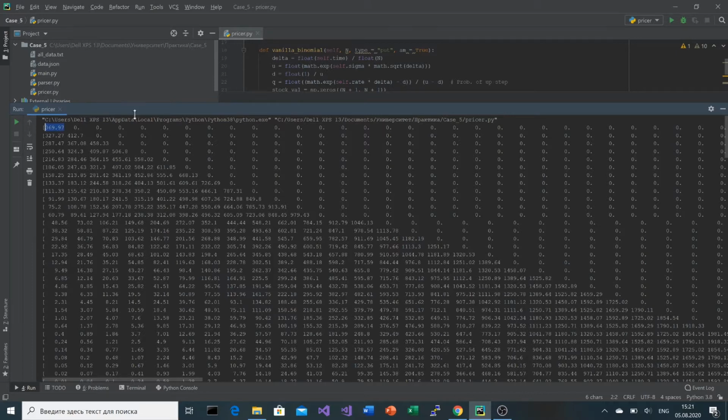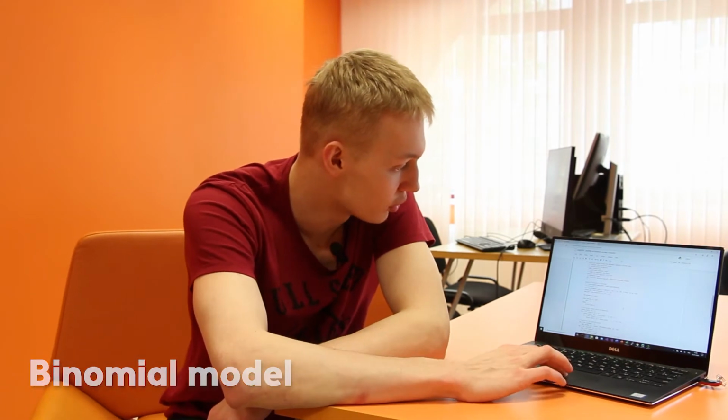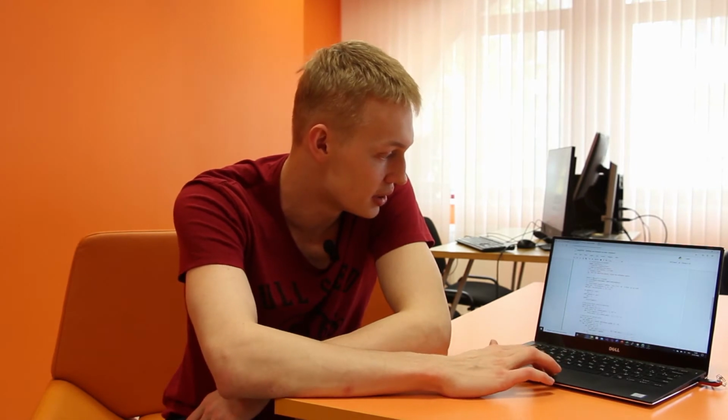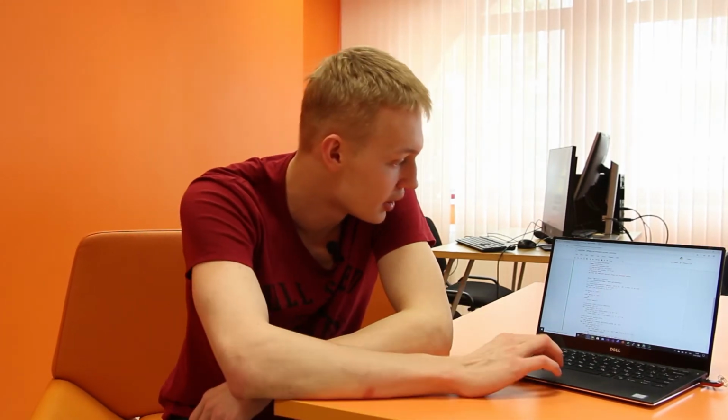To calculate the price of an American option using a binomial model, we need several variables. So let's look at them. First of all, we need a spot price, which is the initial price of a stock or an asset for which we want to calculate a price of an American option. The second is K. It indicates the strike price of an option. Sigma, which indicates the volatility. R, the risk-free return rate. T, time to maturity. In my function, it is measured in years, and I recommend measuring it in years.